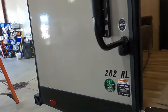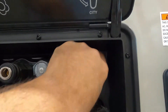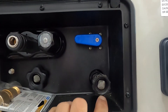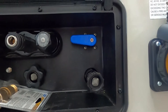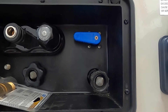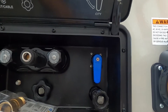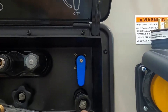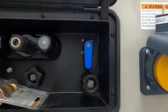Now let's say we're going camping and we're not going to use the city water connection — we're going dry camping or boondocking. In that case, start by turning this to 'tank fill' — city is down, tank is up. Fill it in the same spot and treat your hot water heater the same way. Go inside and watch the level of your fresh water tank where you check your black and gray tanks — there's also a fresh water tank indicator. Once you see it's full, go ahead and remove that hose, switch this back down to city. When you want to use that water, turn on your water pump. Don't run your water pump when hooked to city water — only when drawing from your tank.